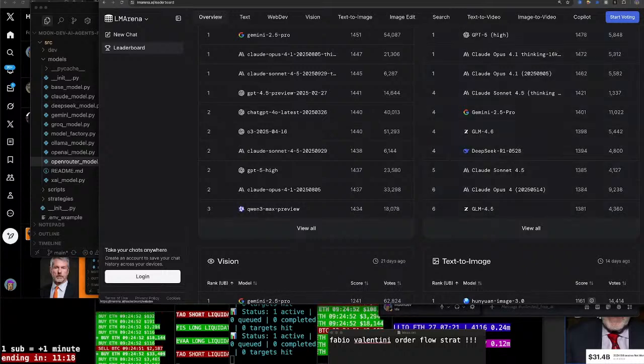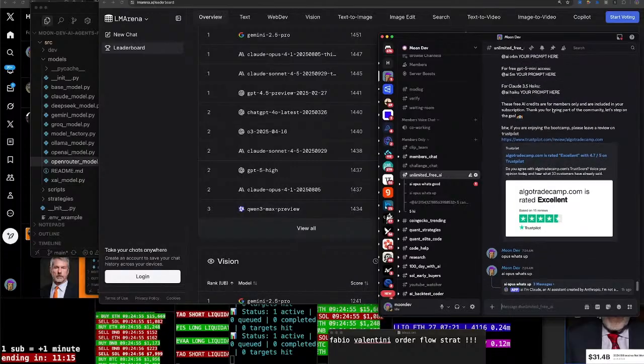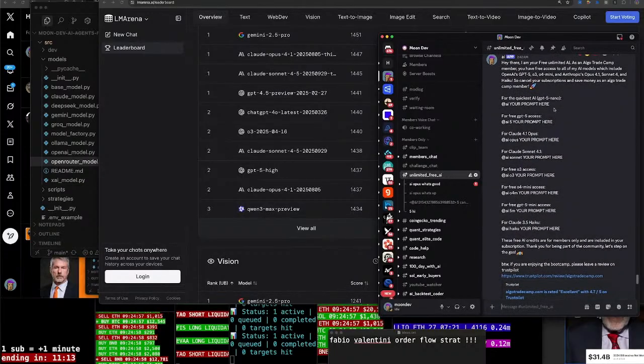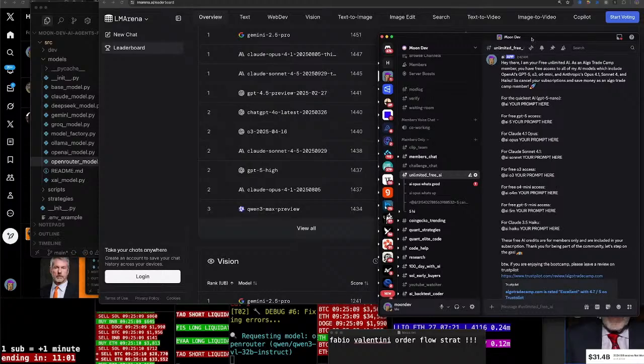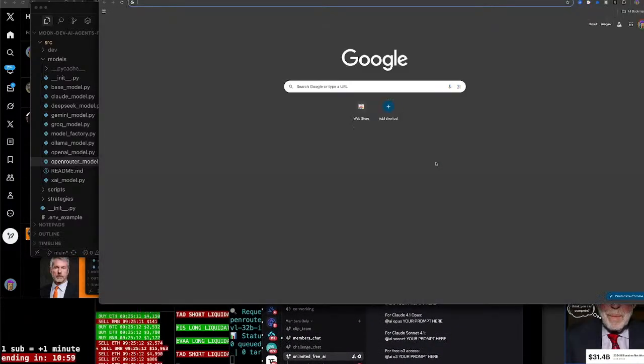Perfect. We have all of the models here that you could want to use. I've got all the Anthropic models and the OpenAI models. But I do notice that these are 3.5 and 4.1.